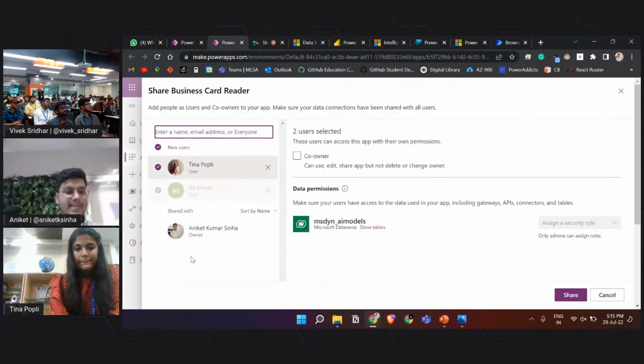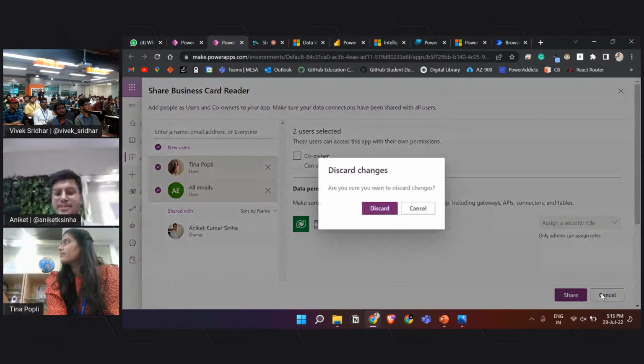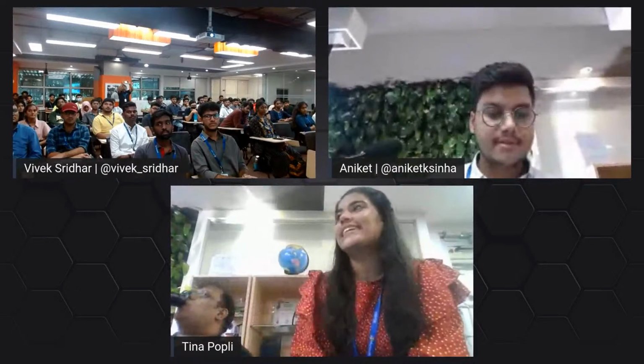And now you can see all emails, right? So if I add this, like all emails, it will be sending a mail to each and every person having this student ambassador's ID, the email, that, hey, this person has created this app. If you want to use it, they can use it from your system, right? And then tap on the share button. So it will be shared. If I need to show how you can use it on phone, I'm just going through the camera here. So same goes for our Excel data also.